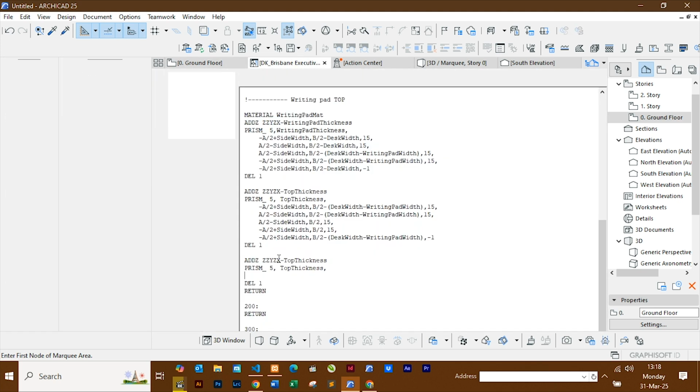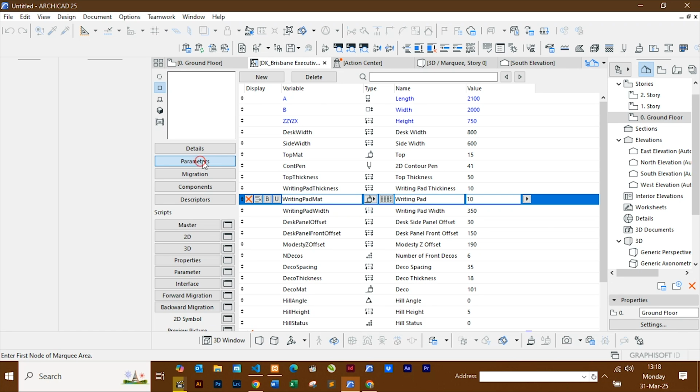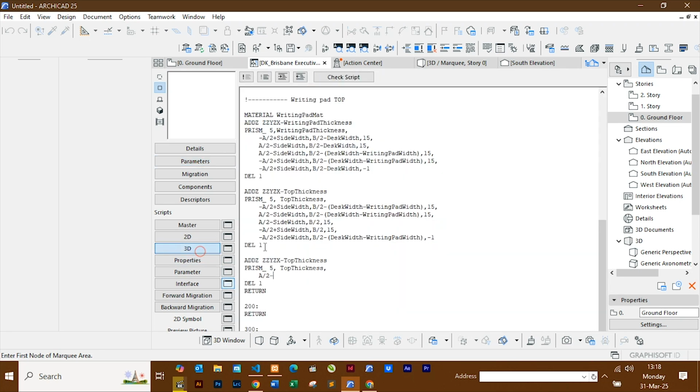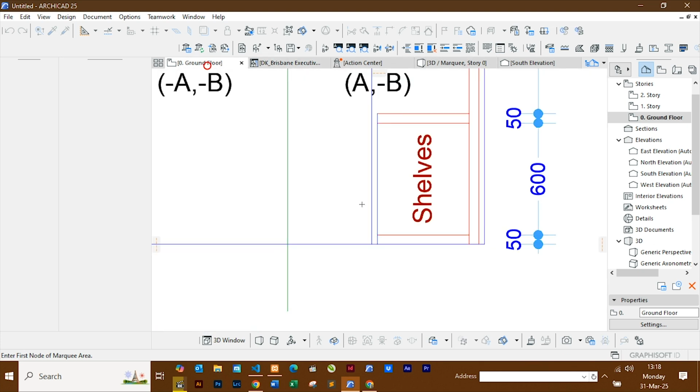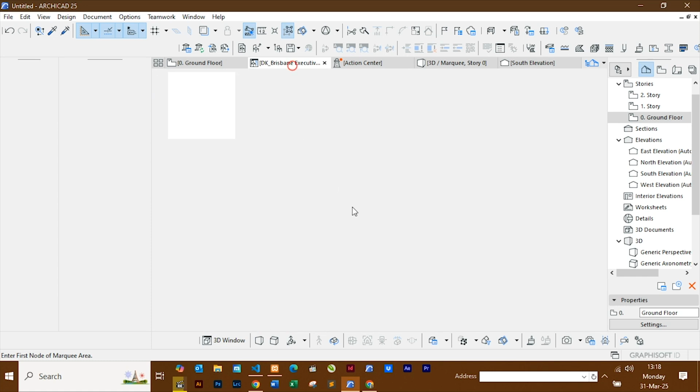So come here, it is a divided by 2 minus side width. Okay. And then for B, it's up to the end, so it is minus B divided by 2.